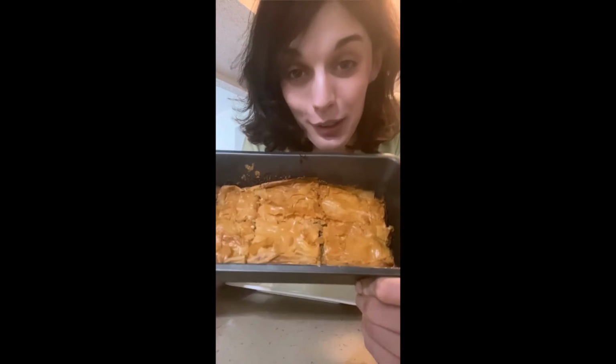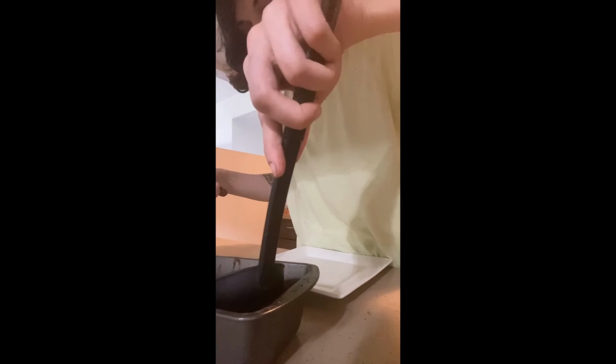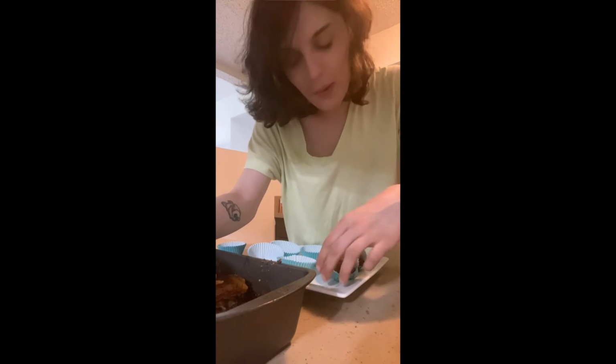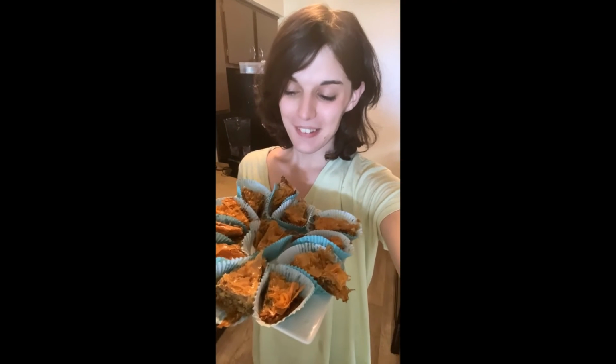After allowing the syrup to simmer for a sufficient amount of time, we can go ahead and cut the baklava before we spoon the syrup on top of it. I would recommend using cupcake liners to save on the mess. I've removed my first piece and I'm learning these are a little unwieldy, so I'm cutting them one more time diagonally to make them into diamonds. There we have it, and they look delicious.